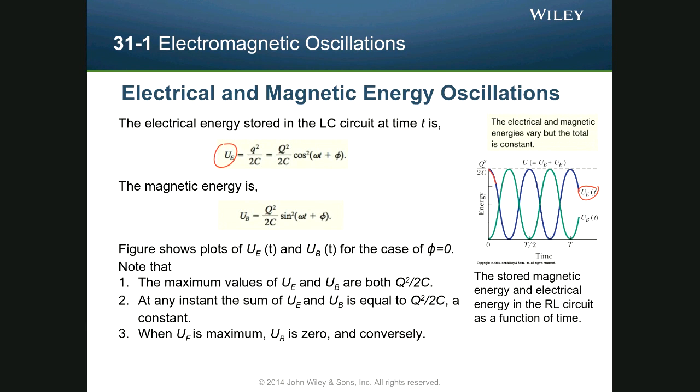So this expression can be derived simply from the conservation of energy, or more non-trivially through other means. And you can notice that the total energy always has to add up to this baseline here, which is that Q squared over 2C energy. If you add both the numbers, no matter where they are, they'll always add up to that number. Okay?